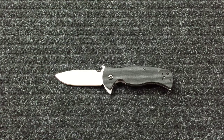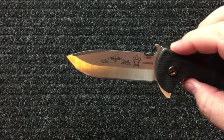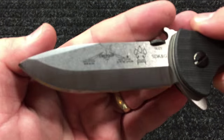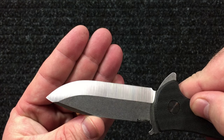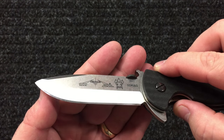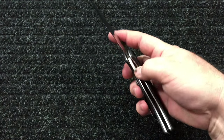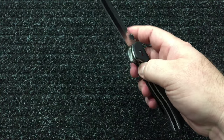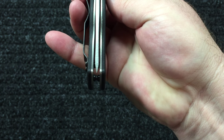One thing I did not know about it — it wasn't disappointing, but it's something I'm not used to. I had to change my ways of sharpening. This has a chisel grind. With the way it was shaped, I thought it had double bevels, but as you can see it's a single bevel — bevel on this side, nothing on that side. No biggie — it actually takes less time to sharpen, you only have to worry about one side and just take that little bit of burr off on the other.